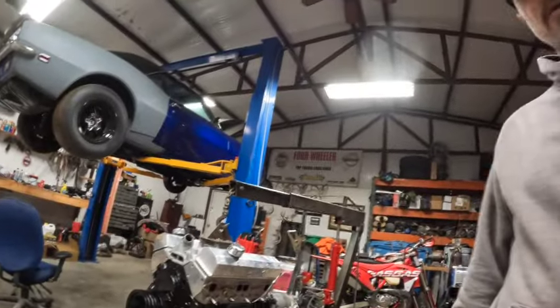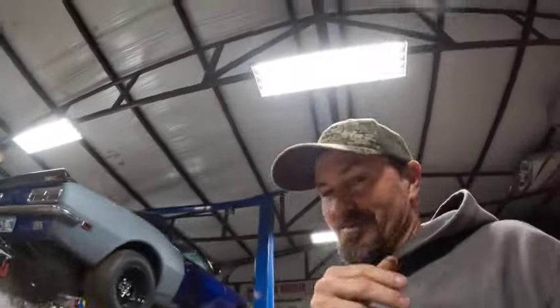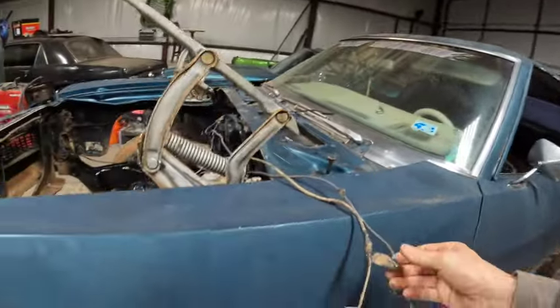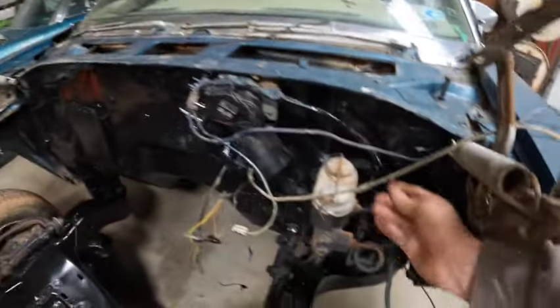Okay, got the motor cleaned up and looking pretty. Got the firewall painted. Nothing professional here. This is just to make it look good and not blue. But once we get the motor in here, we have a lot of other things to deal with. This has been hacked on several times, it looks like. And I know I didn't do that.